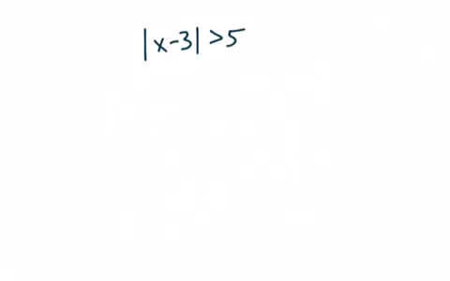So here it's the same problem, only instead of having less than, we have greater than. Okay, so going through it, we have x minus 3 is greater than 5. And for the negative case, just like the prior example, we're going to flip the sign. So we'll have x minus 3 is less than negative 5. So for the negative case, flipping, it goes from greater than to less than.